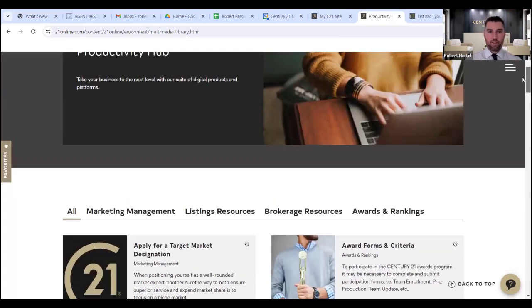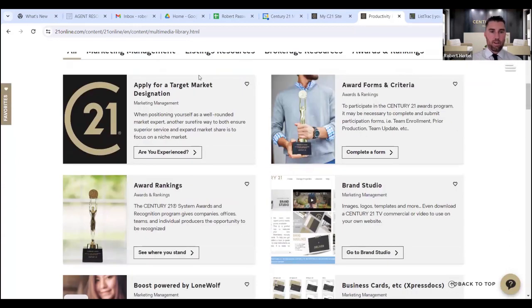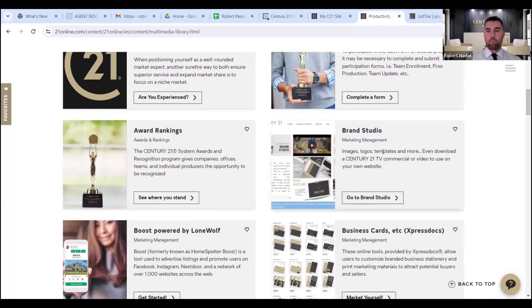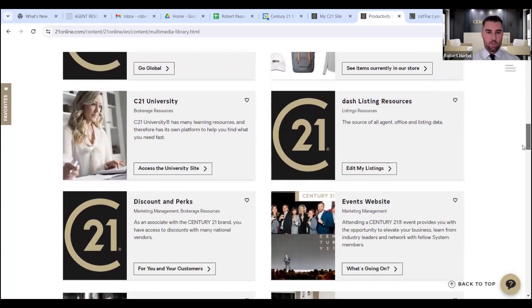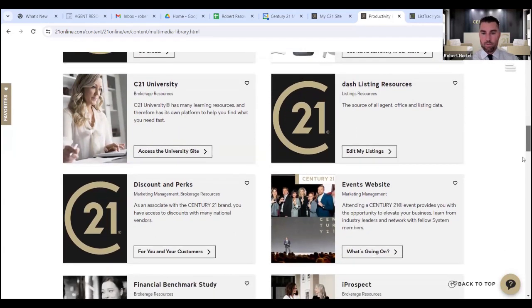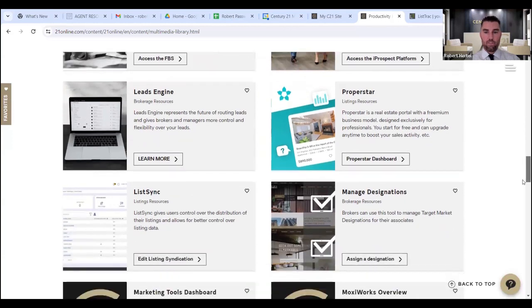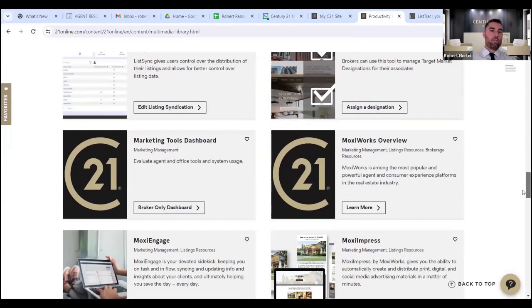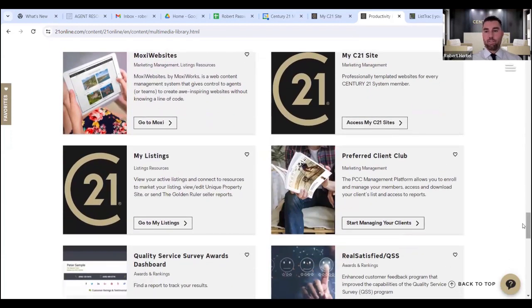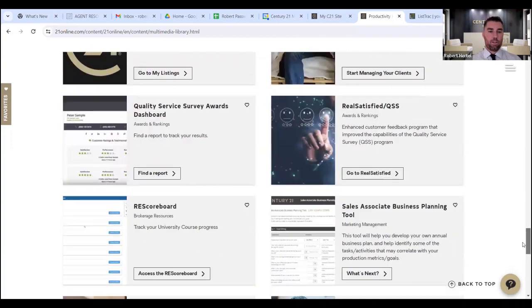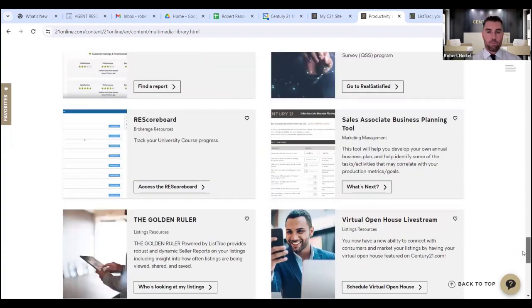Instead of searching for things in the toolbox, if you just go to Productivity Hub, there's a lot of things right here: brand studio, images, logos, templates, even download a Century 21 TV commercial to use for your website, business cards, Express Docs, promotional shop. I'll get to that in a second. Discounts and perks, that's kind of what we went to, and all kinds of other different things. There's so much in here. We only just touched the surface, but you could go through a lot of different things to really get involved with a lot of Century 21 stuff.